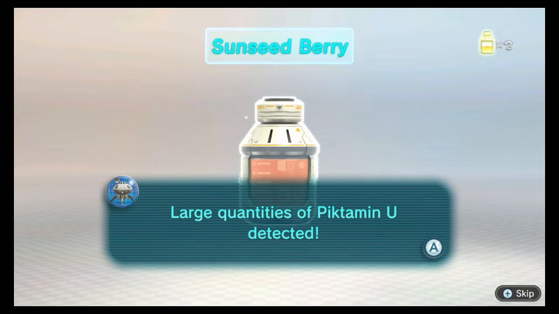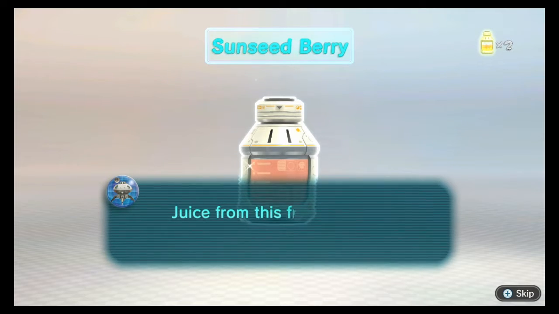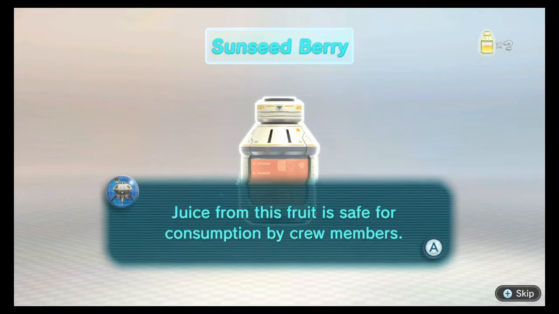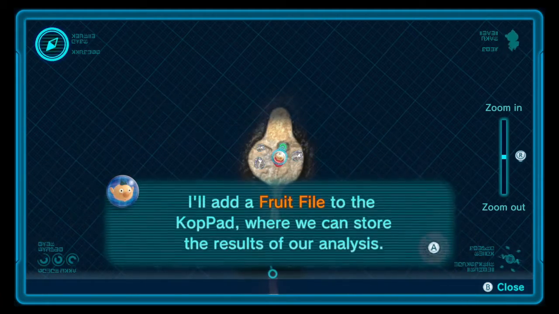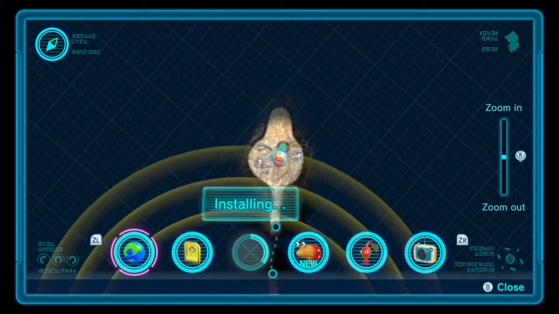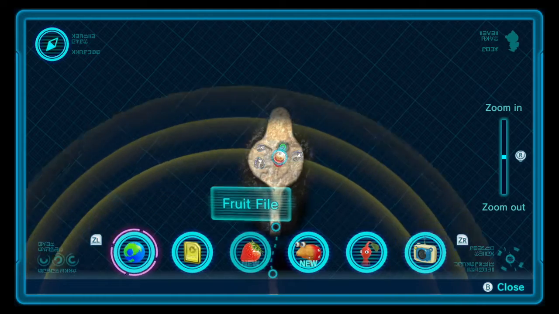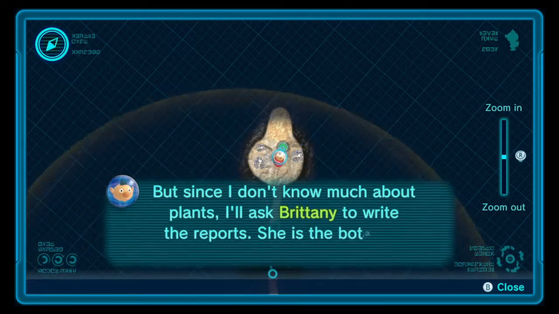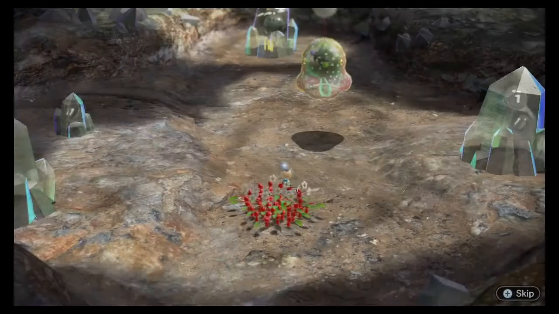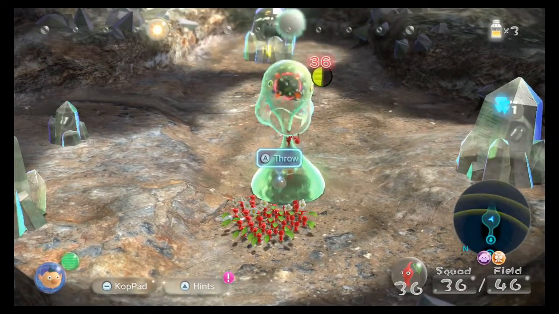Large quantities of Pikmin you detected. This is a seed-bearing fruit, making cultivation on Koppai possible. Juice in this fruit is safe for consumption by the crew members. Cool. I'll add a fruit file to the Copad where we can store the results of our analysis. Telling you, this guy's good with the apps on the Copad. We got a fruit file now. Okay. But since I don't know much about plants, I'll ask Brittany to write the reports. She is the botanist, after all. Smart idea. Now can we get back to taking care of this enemy?